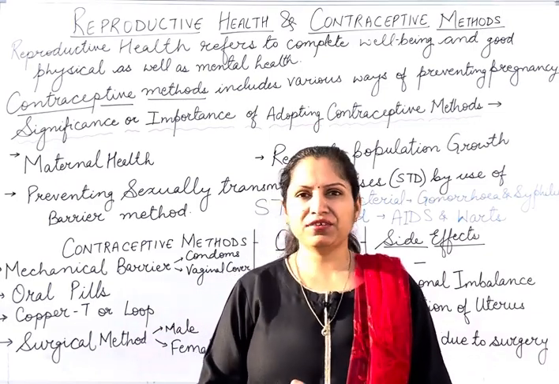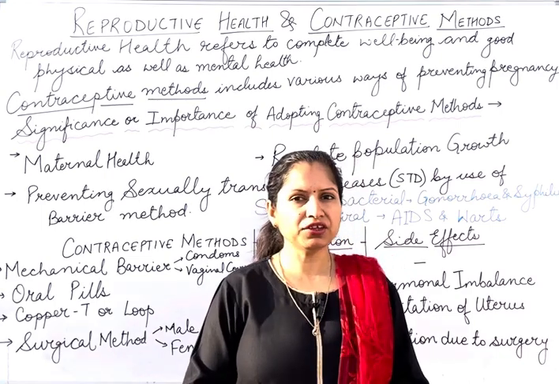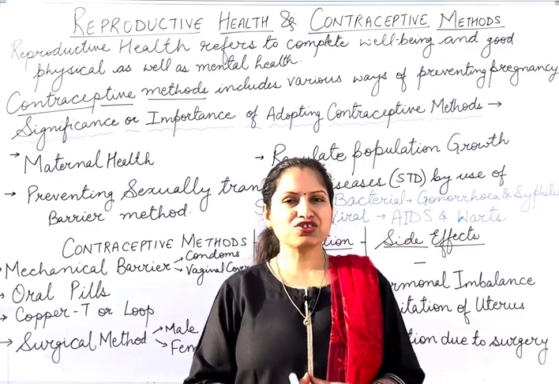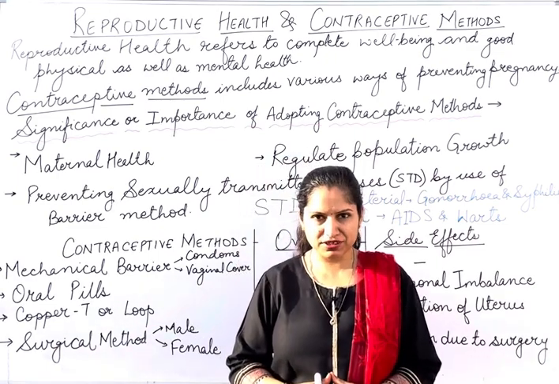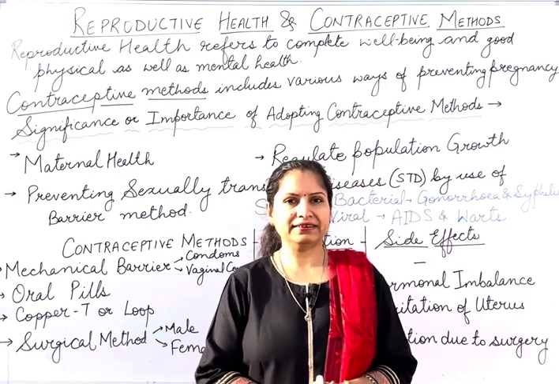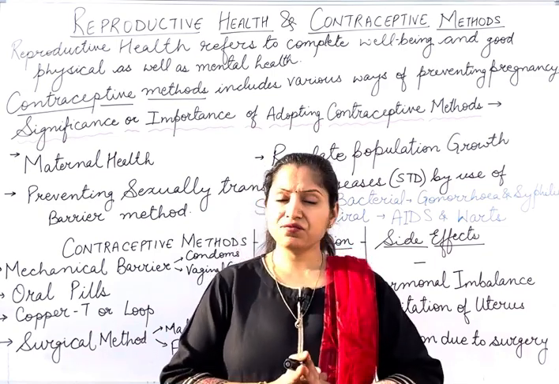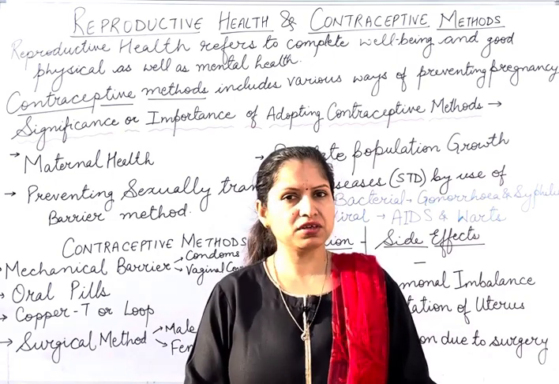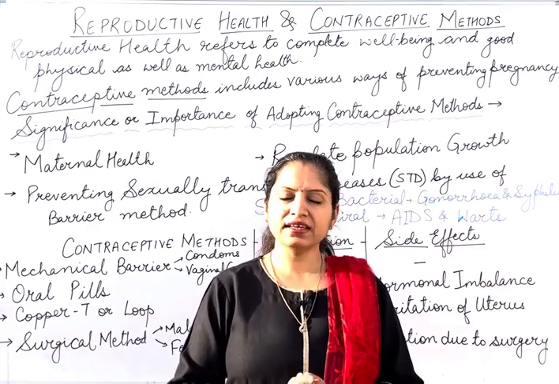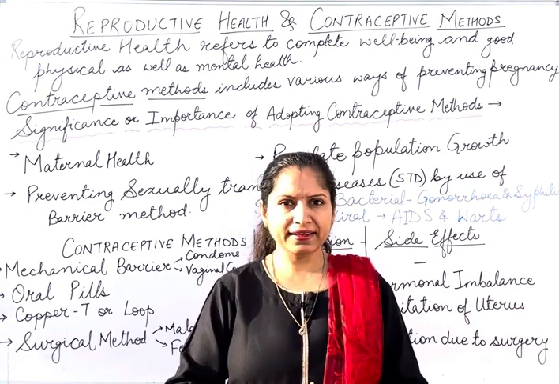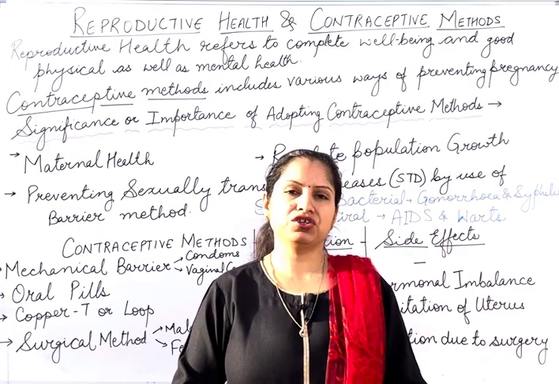I'm Dr. Preeti Mittal, and today we are going to discuss reproductive health and various contraceptive measures. This is the last topic from your reproduction chapter. The first question that comes is, what is reproductive health? Reproductive health refers to the general, overall well-being of a person, which includes physical as well as mental health. So the person should be healthy physically as well as mentally.